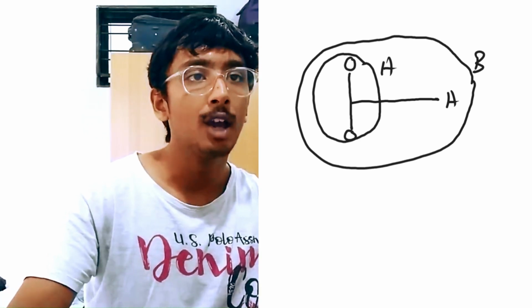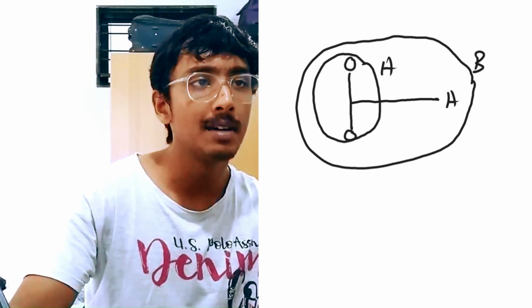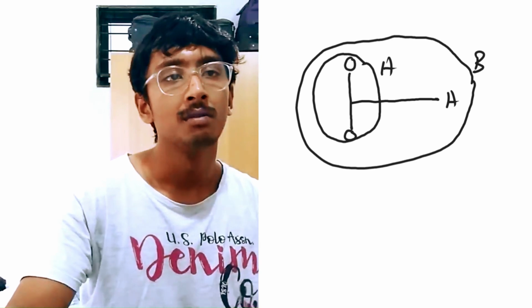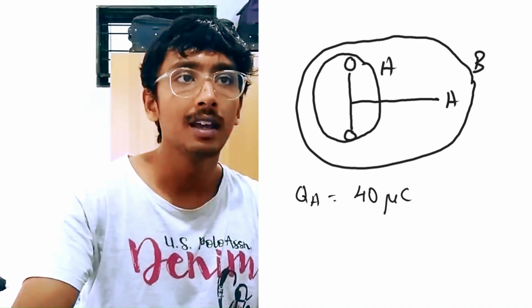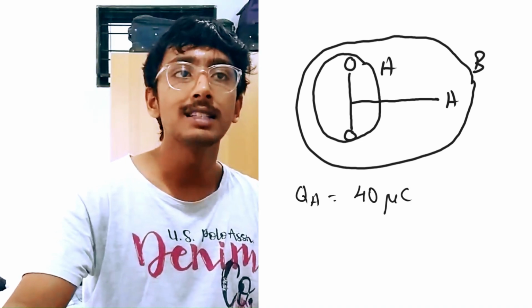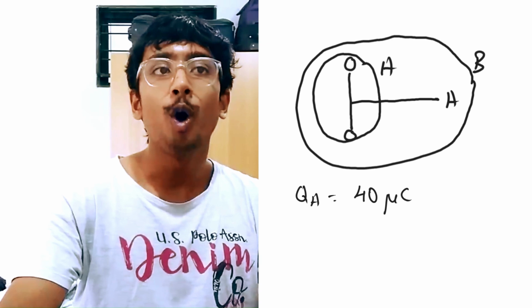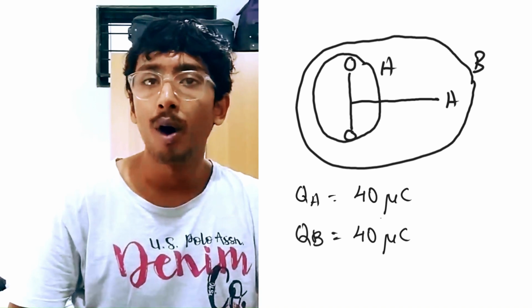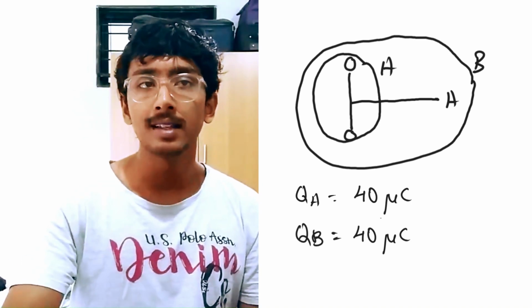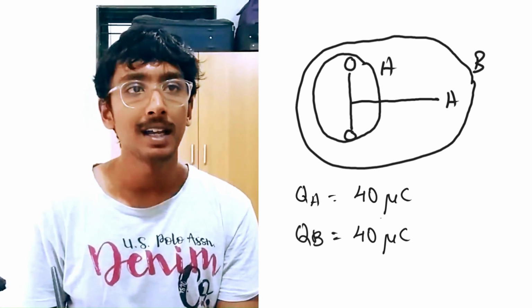If I just draw this electric dipole as it is, and give you this point A over here, assume that this electric dipole with the same charge and the same distance is present in a hollow sphere, which has a total charge of 40 microcoulombs. And this entire system is also present inside another hollow sphere, which also has a charge of 40 microcoulombs spread uniformly. So now, considering everything else being the same, what will be the potential and electric field at this particular point A?